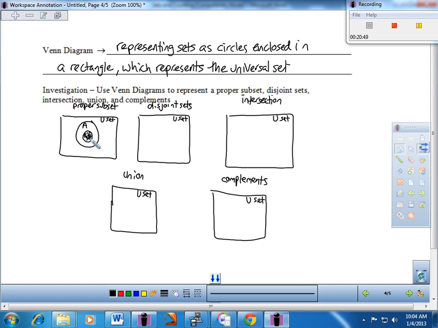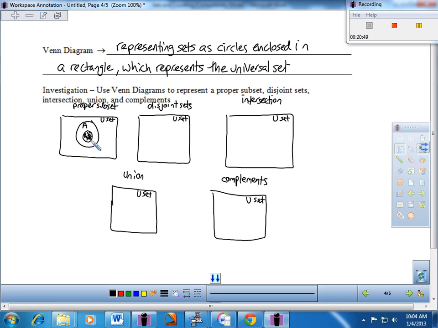All the elements here, as you can see, are perfectly in set A as well. So B is a proper subset of A. That's how we would phrase that one. So again, just try to shade as best as possible there. Put a big dark B in that circle, and then just lightly shade that circle. It's just hard for me to do that up on the board, so you'll have to use your imagination a little bit with this.